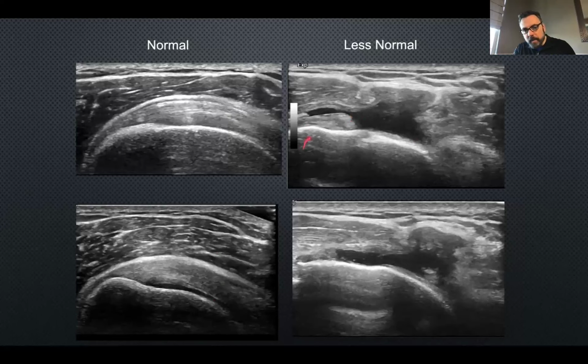Right there is about the insertion onto the greater tuberosity. So it's not exactly at the insertion point, but it's right over the top of the humeral head. So it suggests that not only was there a tear there, but there was retraction of the fibers as well. So being that this is a full thickness rotator cuff tear, this is probably going to end up being a surgical case for this particular patient.